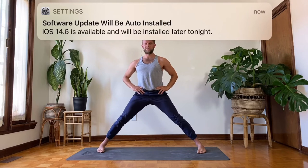Minced my Sanskrit there. Exhale. C variation. Oh, our screen time is down from last week. That's a good sign.